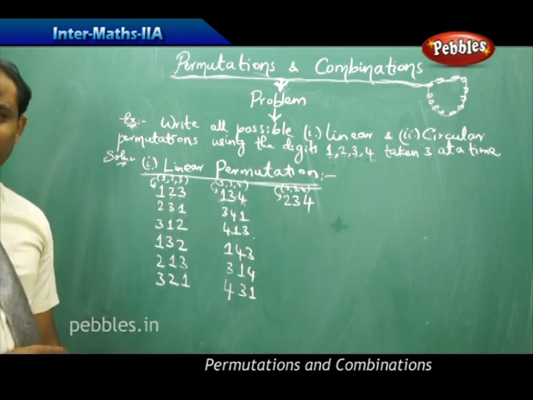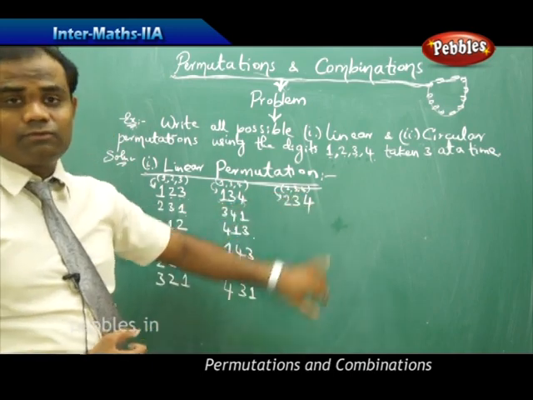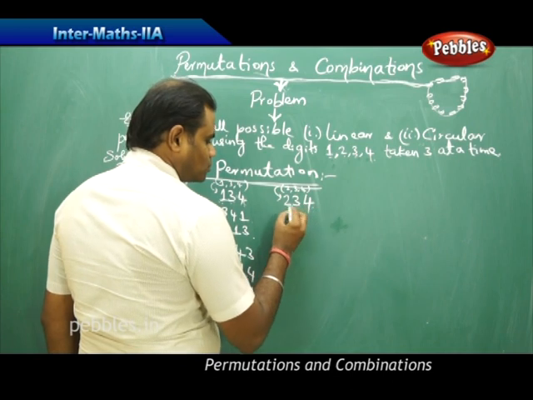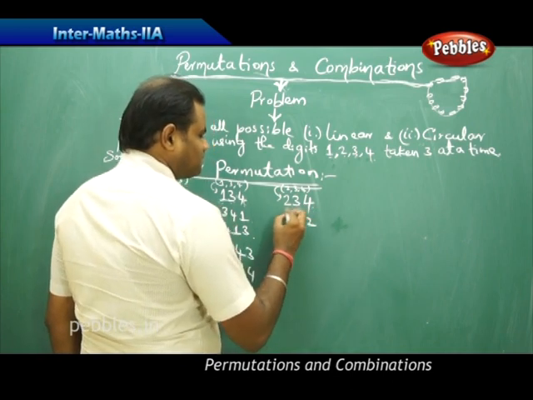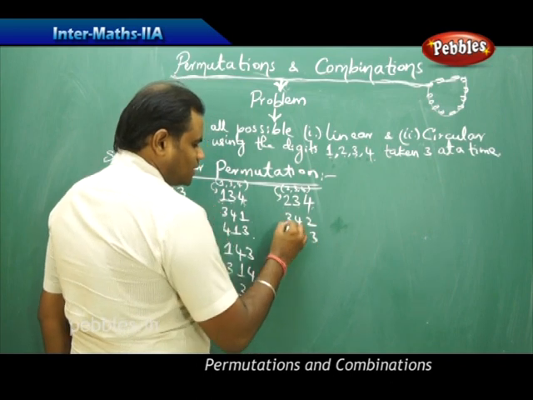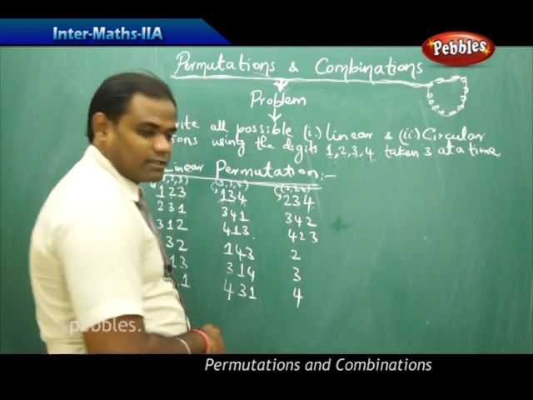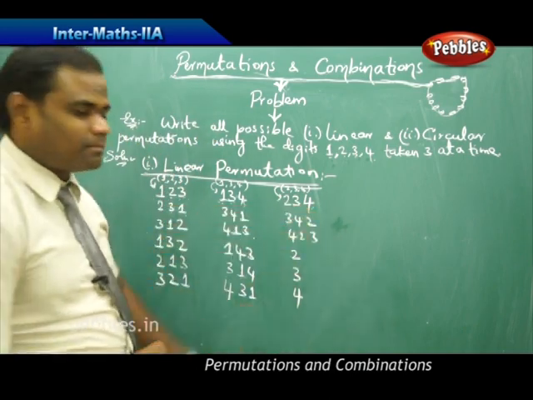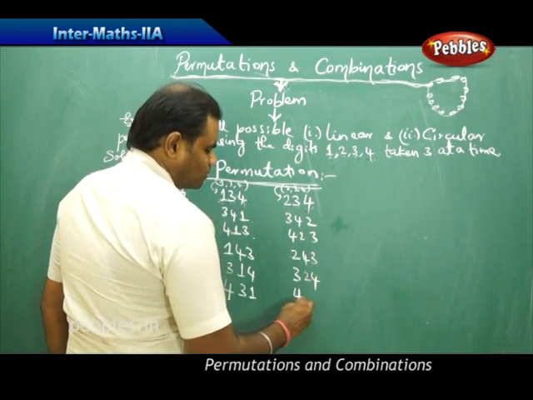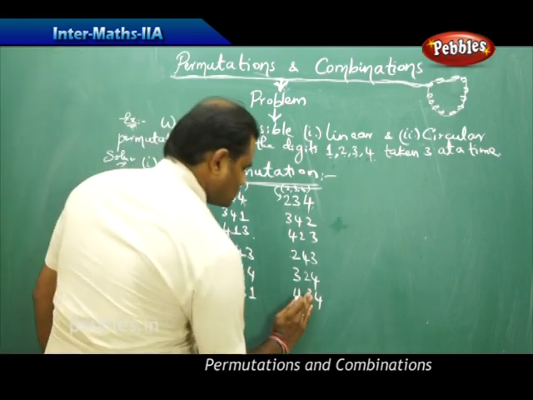Similarly, let me construct the various possible 3-digit numbers which can be formed with the numbers 2, 3 and 4. Here I have 2, 3, 4, the next is 3, 4, 2, and then 4, 2, 3. Now the first is fixed, I get 2, 3 and 4, and then the other 2 digits are replaced. 3, 4 becomes 4, 3, 4, 2 becomes 2, 4, 4, 3 becomes 3, 4. Sorry, 2, 3 becomes 3, 2.